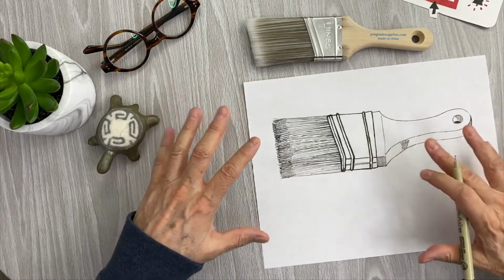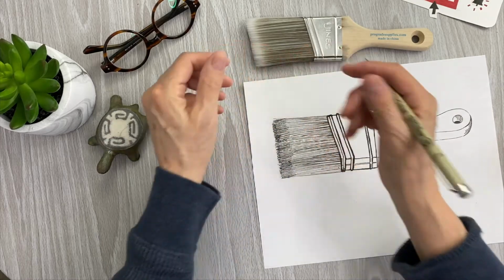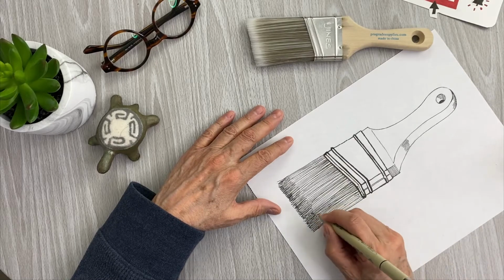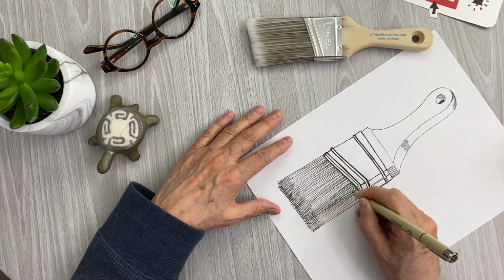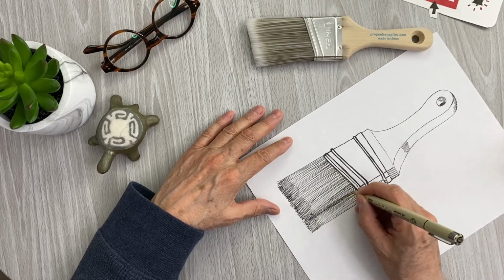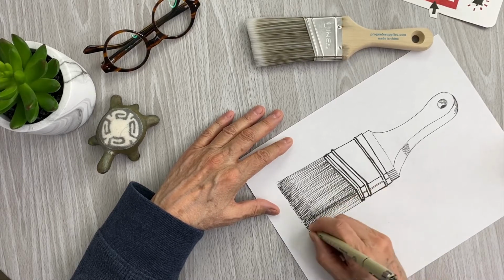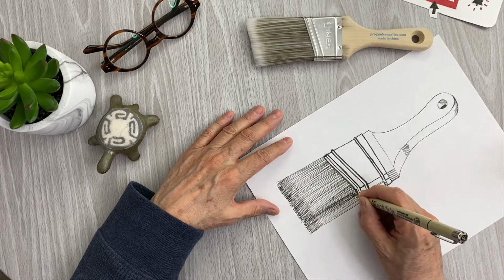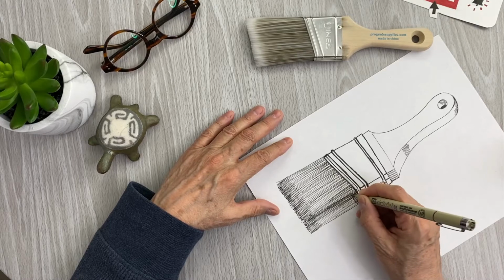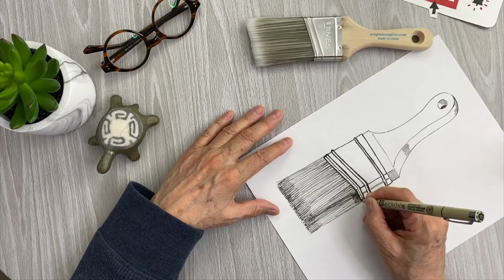Now, you see what line work does is now we're getting a thicker look. This gets so it feels like you could touch it, and that's what you want to do, and it's just a matter of adding more detail. Okay, so on the side, I want it to look darker, because then it starts to give me that effect of three-dimensional. So I'm just going to do these really long lines, and I'll get a little bit short tight ones there, so I can make it a little darker here, so it looks like it's coming right out of that piece there.